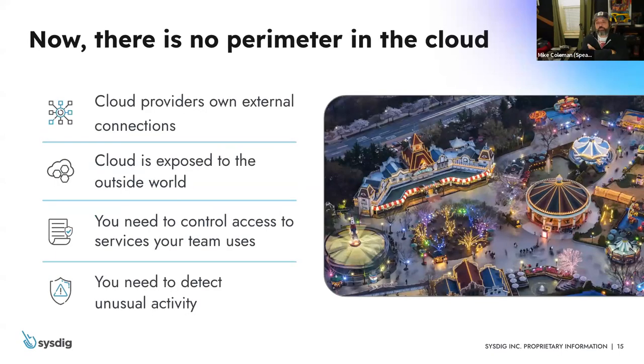But now the cloud isn't like that anymore, right? The cloud, Internet of Things, we've got network connected devices everywhere. I bought a new truck and my truck gets all of its updates over the air. Every month I get a software update for my truck, right? If you have an electric vehicle like a Tesla, I have an electric truck, that's right. But Tesla cars, same thing, right? Even normal cars. There isn't this idea of a well-defined perimeter.